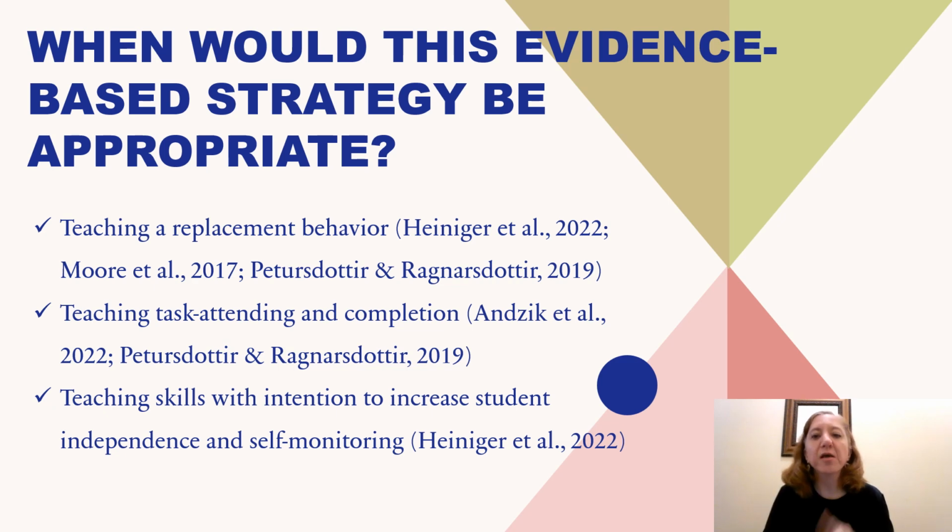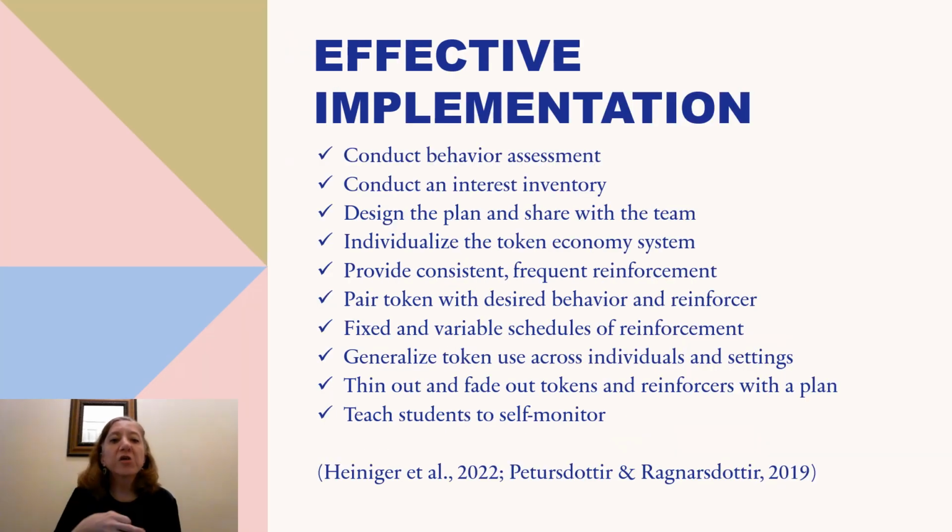Along with teaching replacement behaviors and teaching on behaviors and attending skills, Heidegger et al. also recommended teaching students to self-monitor and self-manage those token economy systems. This is a way in which you can use that system to teach a student independent functioning skills. There are several steps for effective implementation of a token economy system that's individualized.